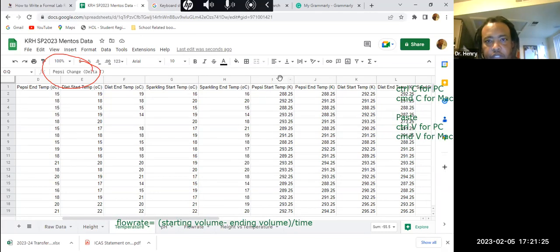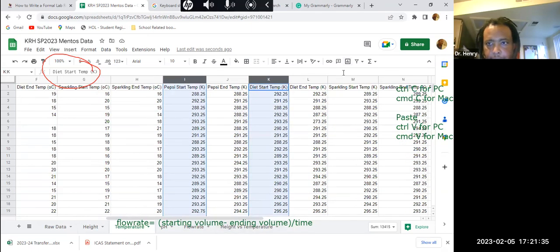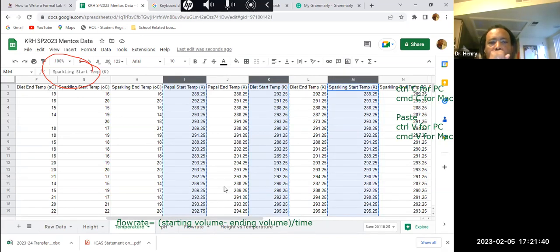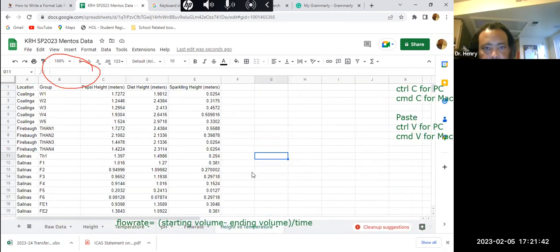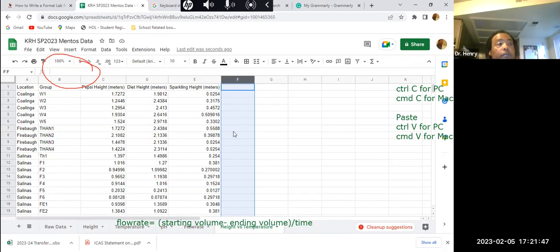So we have start. It's going to be the I column, the K column, and the M column. These temperatures that we're looking at are going to be the starting values of the bottles as they actually start. We're trying to see whether or not the temperature or the climate that we're currently in is going to be affecting it.